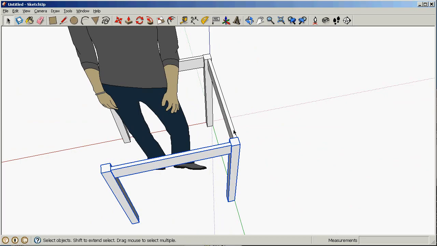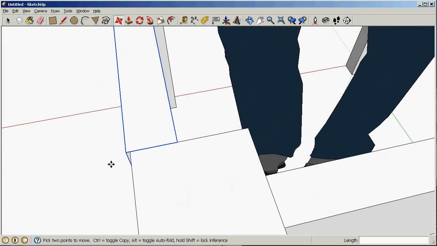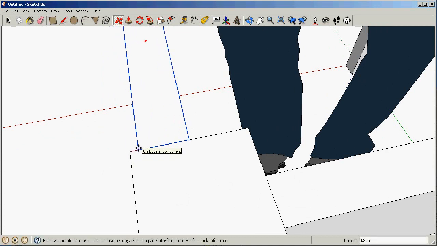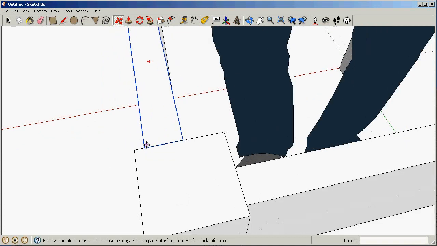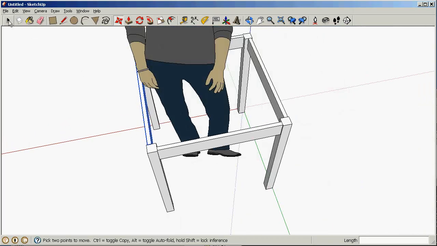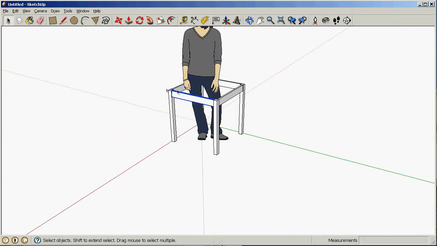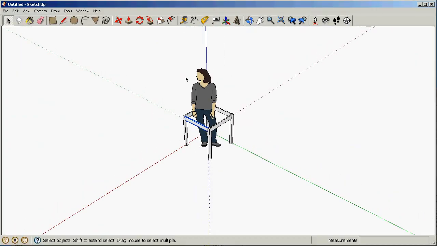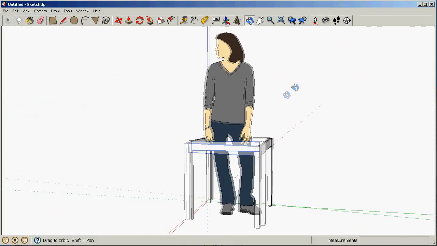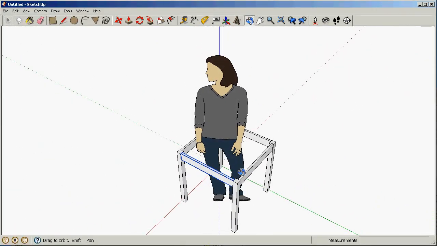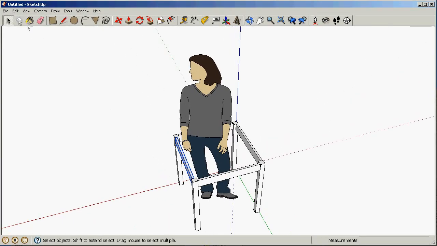And now let's take this apron rail, and again, Control drag to move it. Zooming in here, put it flush, and now 0.5 centimeters. And there we have our apron rails. And Susan is standing right in the middle of our table. We now have a pretty good sense of scale for this little table here, so we really don't need Susan anymore. So let's select Susan and delete her.